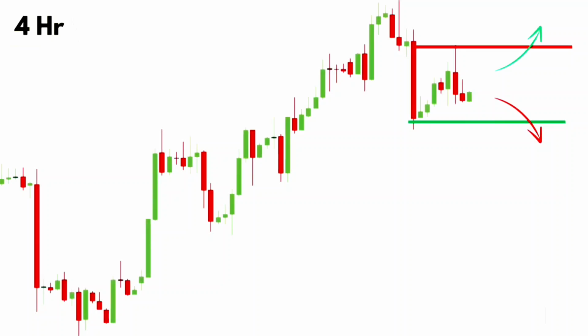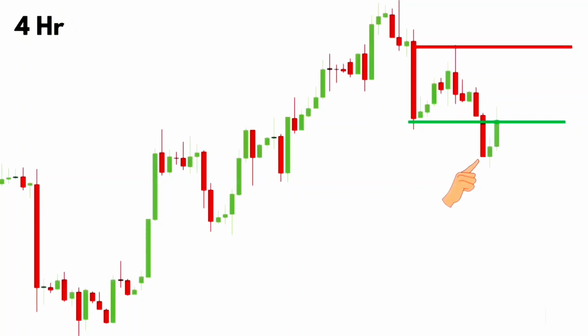In the next few candles, the price closes a candle below the lower low. At such times, most new traders enter a sell position. I want you to pay close attention to what the price does after this. In the very next candle, a big green bullish candle forms.